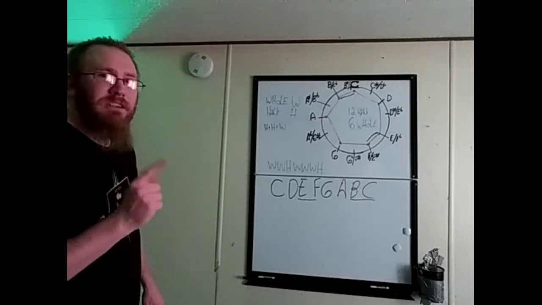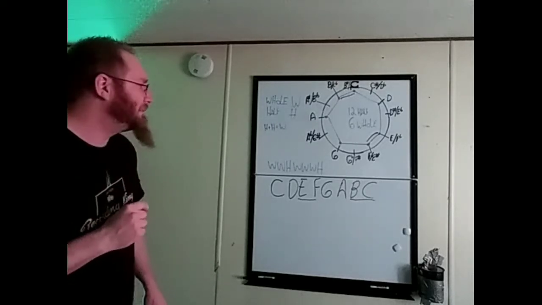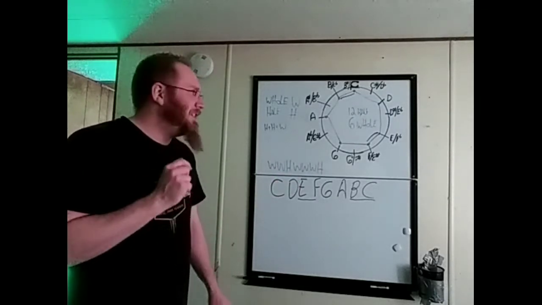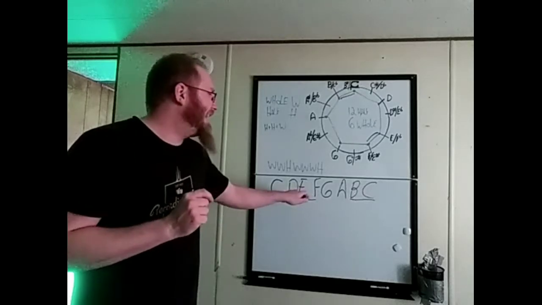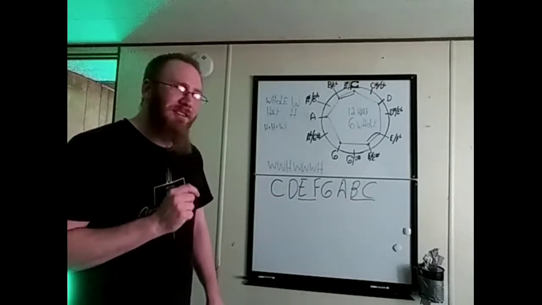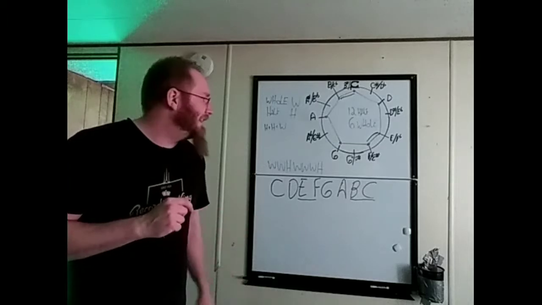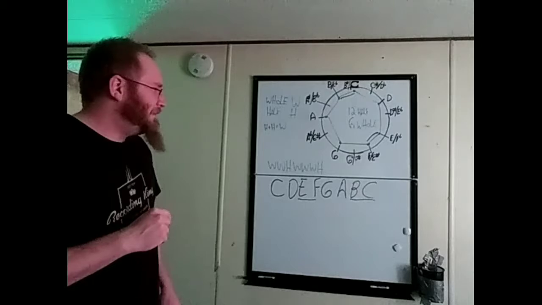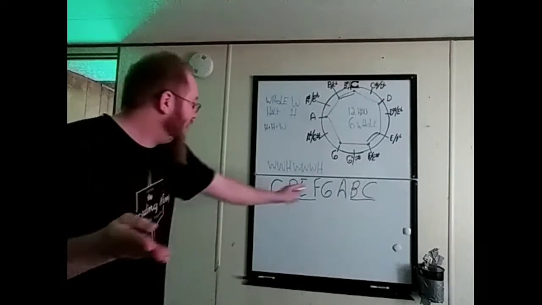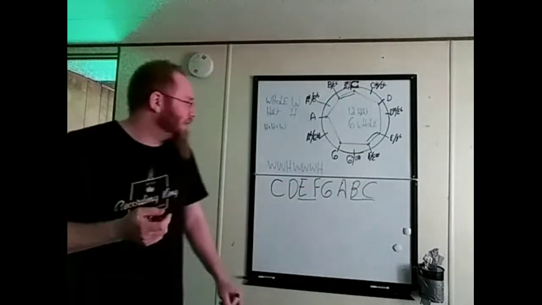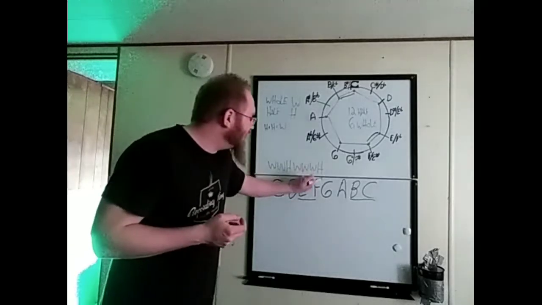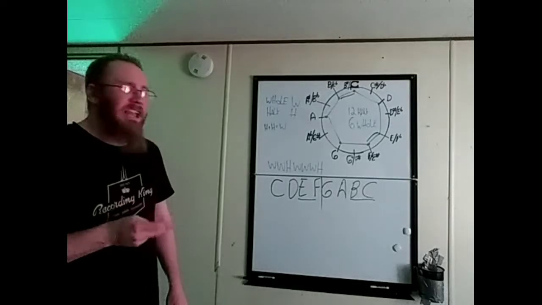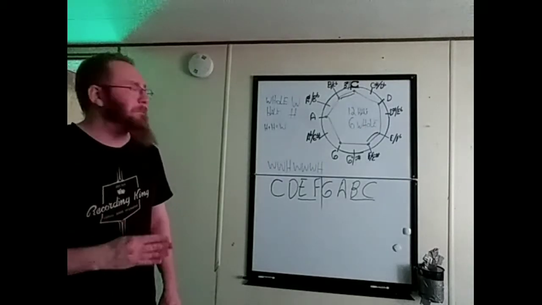I'll get into this at a later time, but here's something cool. If you're in the key of F, you're also going to have that half step right next to each other. If you're in the key of G, you have the B and C next to each other. Well, if you're in the key of C, which you are here, you also have that B and C next to each other. So it's kind of cool. You can split your scale in half. 4 letters on one side, 4 on the other. And you come up with some incredible patterns.